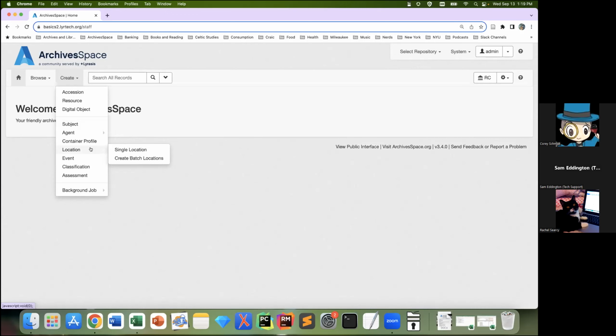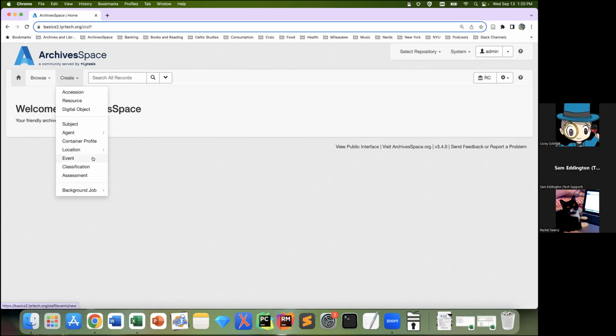You can use the location and container management functionality together to use something called a space calculator to help you see what space is available for you. Pretty much everyone is tight on space. That seems to be a universal experience amongst archivists.